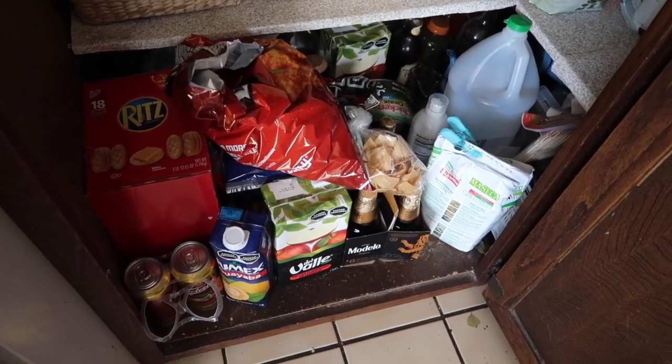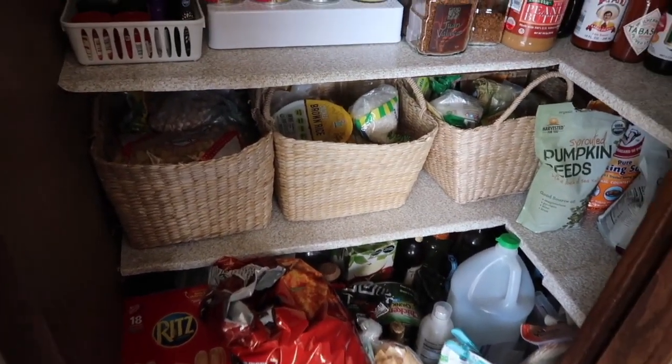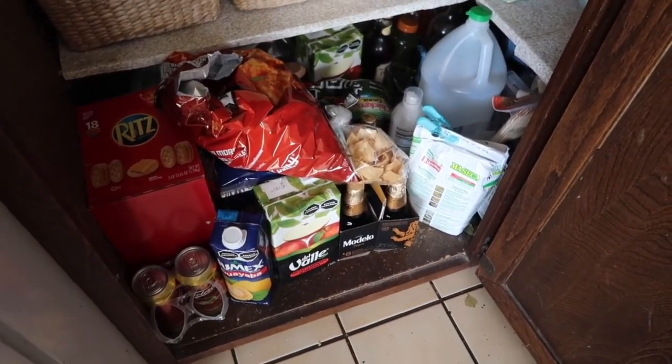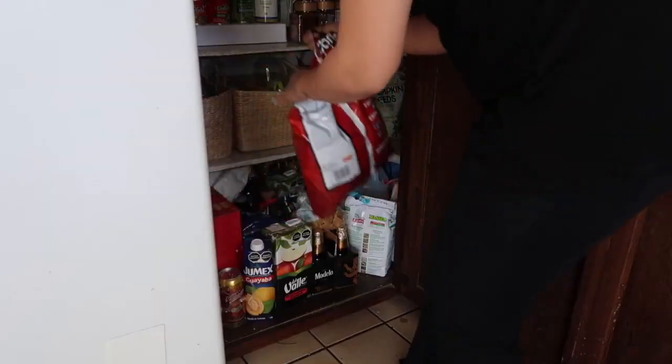We are finally onto the very bottom of the pantry. I am so excited. And then here you can see a little sneak peek of what the pantry is looking like. But yeah, it's time to take everything from the bottom out and onto the floor.